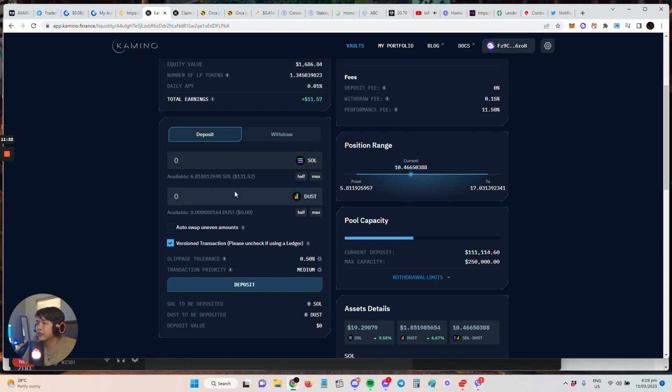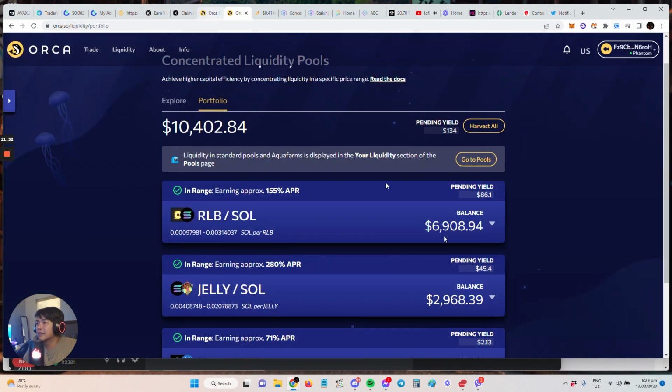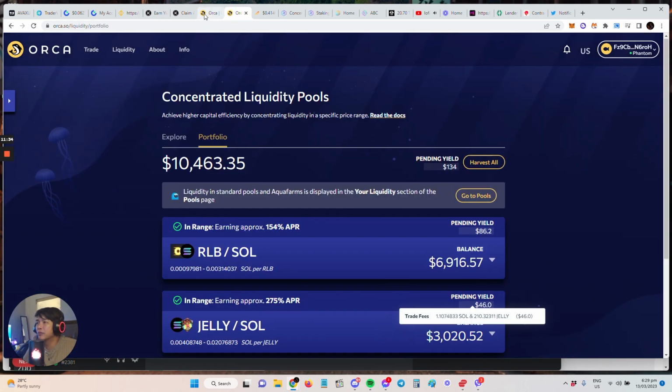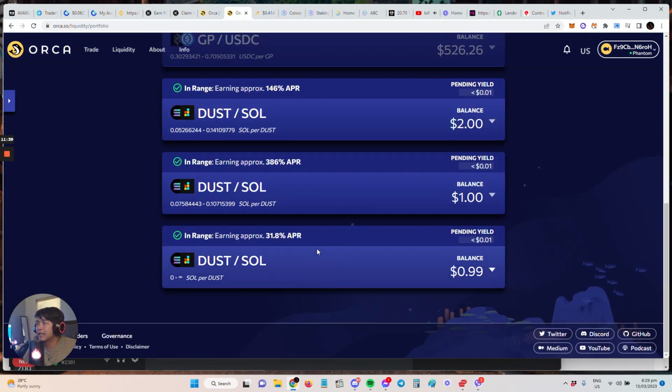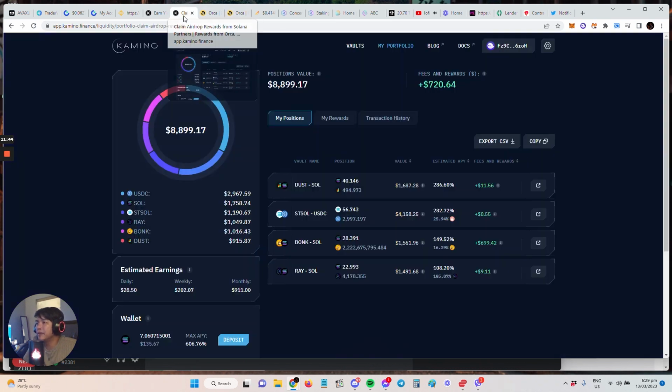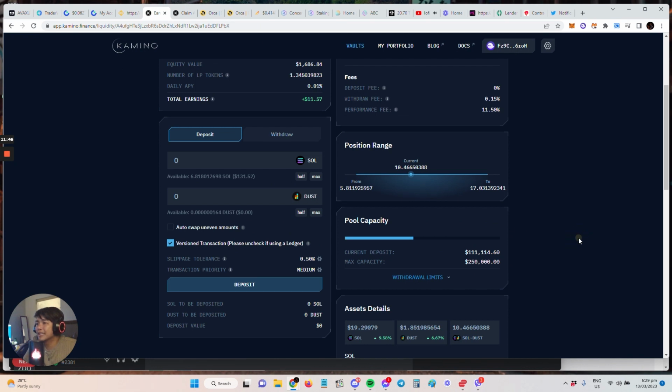Tapos si Kamino na yung bahala na i-deposit nila yung mga tokens mo doon sa liquidity pool na yun. Again, this is not like Orca na you will have to select from the options saan mo pwede ilagay yung pera mo. Ito yung mga Dust, right? Binigyan kanila ng selection as to where you can put your money. But here in Kamino, parang sinasabi nila na hindi, tiwala na lang sa amin, kami na bahala dyan, wag na kayong mag-isip. Let us take care of this and just, you know, put your money there. So may convenience fee sila, which is the 10%.